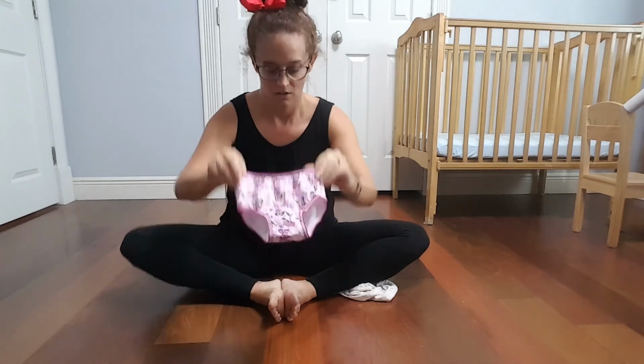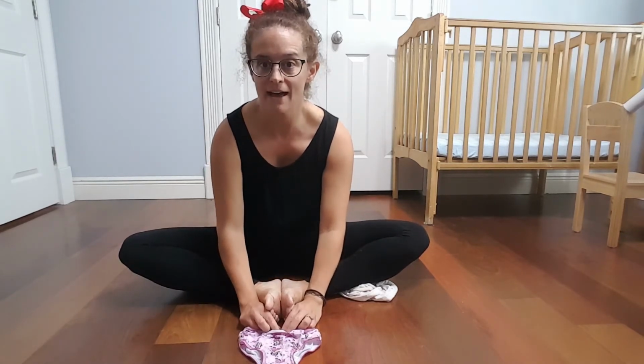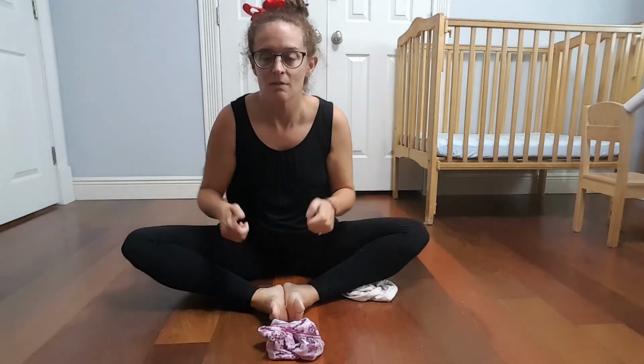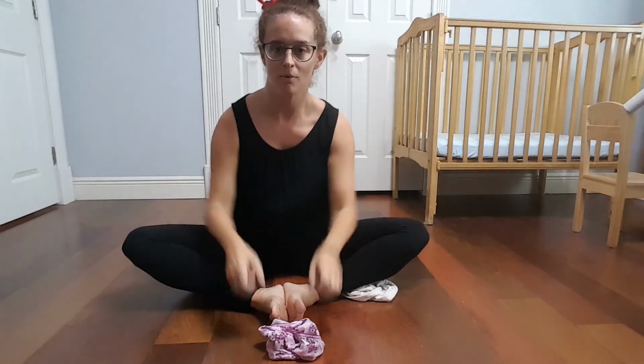So this is how we put on our underwear the easy peasy way. Remember, the tag or the writing is on the floor, right by you and by your toes. Your toes have to be right by the tag or the writing in the biggest hole, and then we put both feet through and we pull up to our knees, and then we put our thumbs inside and we wiggle, wiggle, wiggle and pull them all the way up over your butt. Okay? Now you know the easy peasy way to get our underwear on.